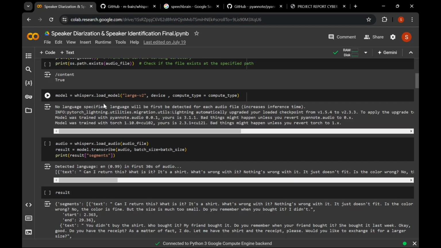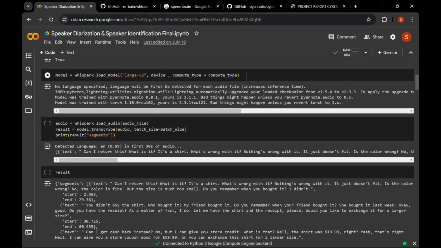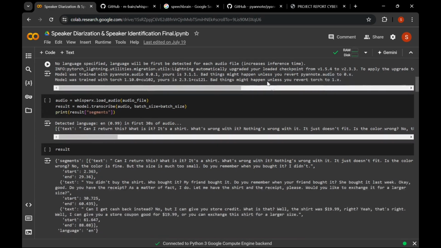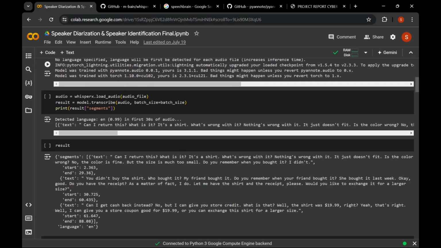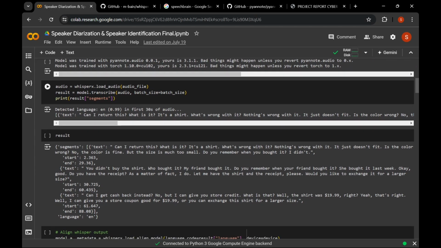And you just import the WhisperX model, the large-v2 version. It is about 3.09 GB of data, basically that is the model size. And you get the audio with this command, loading the audio file here. What we are going to do here is first transcribe the audio file, basically what is spoken in that audio file, and we can then segment it later on.